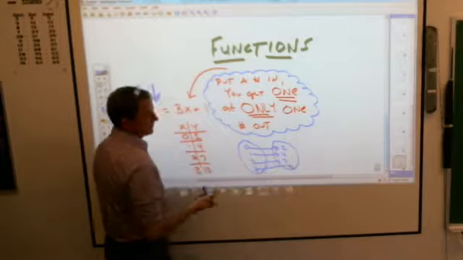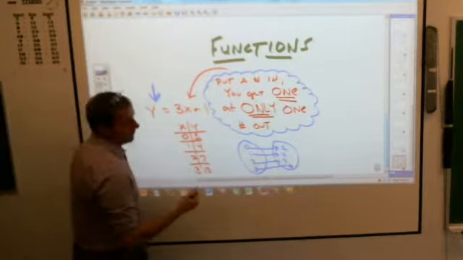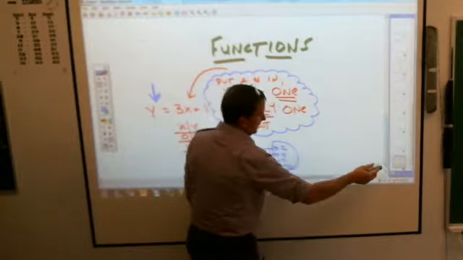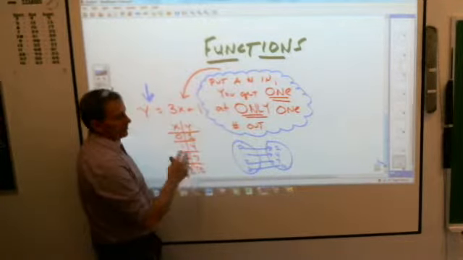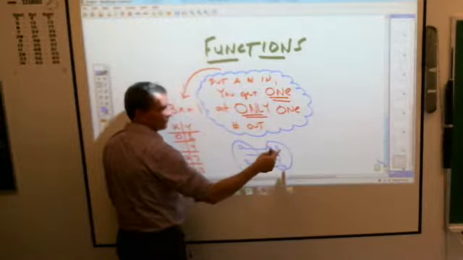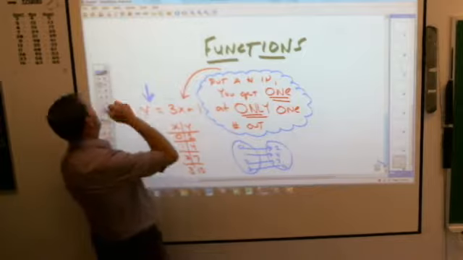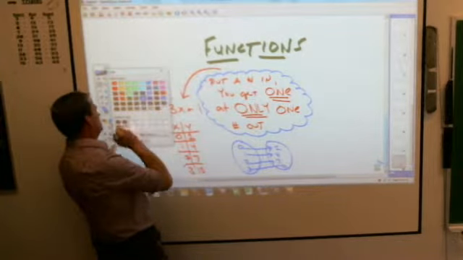You remember when you started yelling out all those answers and I had to calm you down because you got so excited about that? This is what you got out. Now notice this is a function because I put 1 number in and got only 1 number out. Before we go any farther than that, we have some definitions.